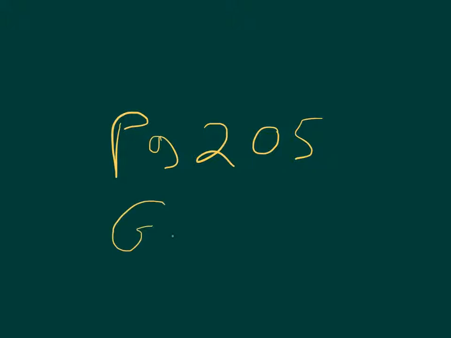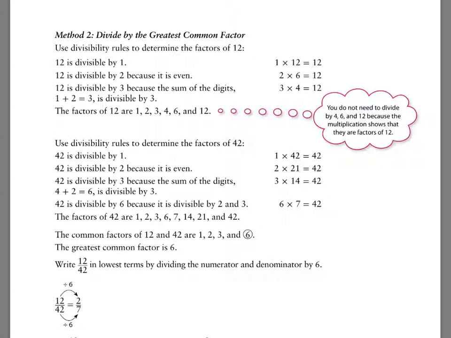Okay, now we established one method of reducing that fraction to lowest terms. I'd like you all to turn now to page 205. There's a second way we can do these problems, known as the greatest common factor, or more commonly known as the GCF. So as I mentioned earlier, there's a second way we can approach this problem. We can use the greatest common factor method.